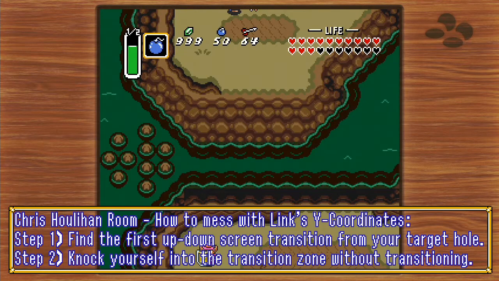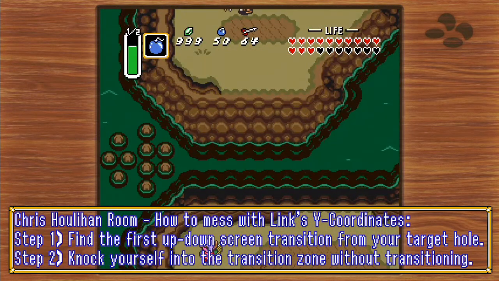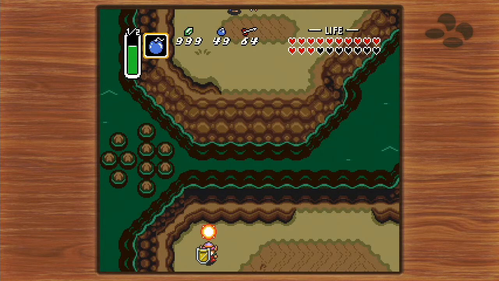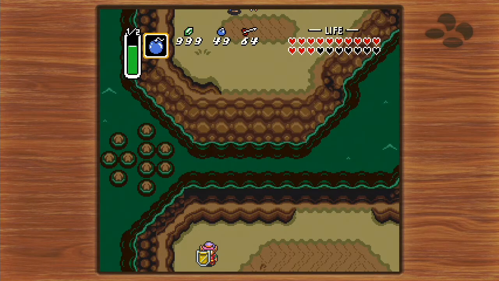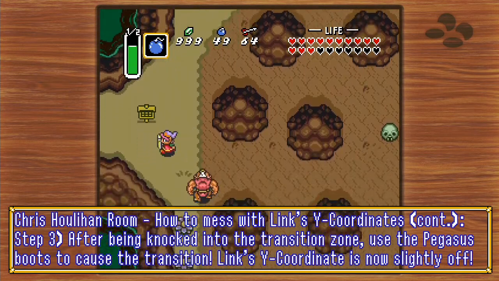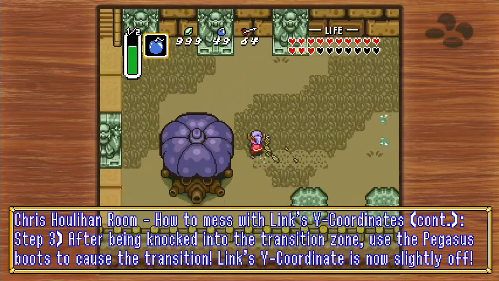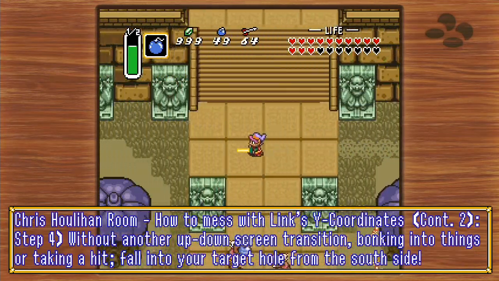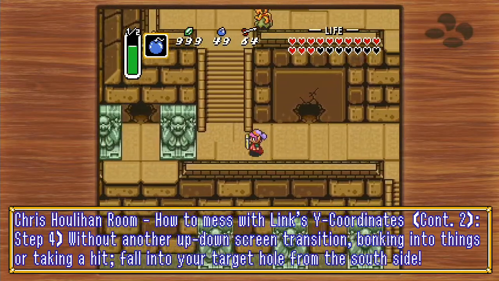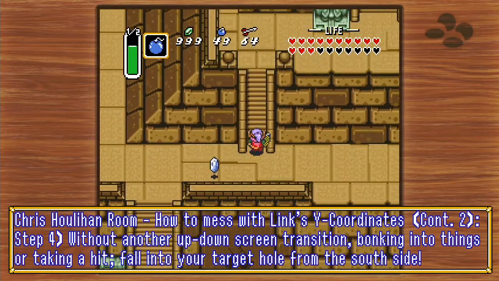Notice where we are when we try to transition the wall. We need to knock ourselves into that location and then Pegasus dash. So let's get a bomb and knock ourselves into it. Right, we're into it. Then we do a Pegasus dash downwards. That pushes us one more pixel downwards than what we're supposed to, and that skews our coordinates effectively. So now, without hitting anything or getting hit by enemies, we need to fall into a grotto. And of course, we're just going to take the one at the final, and we should end up in the Chris Houlihan room.